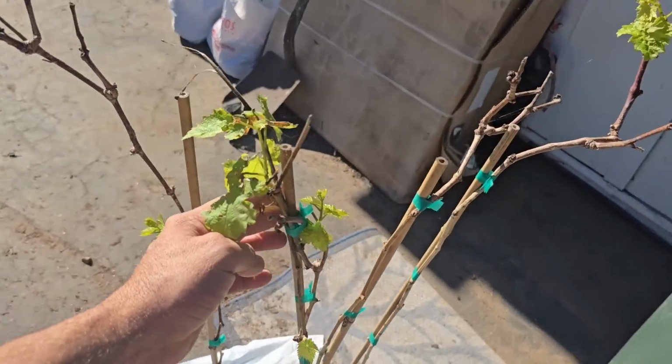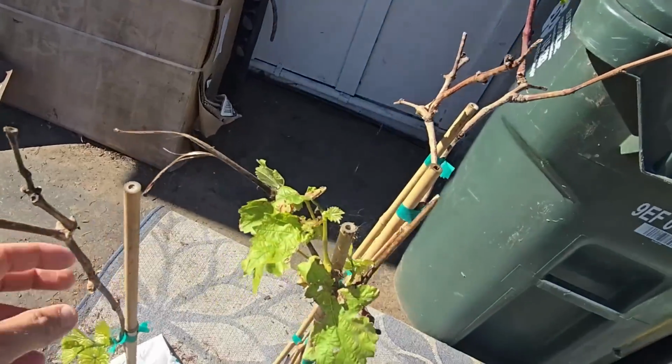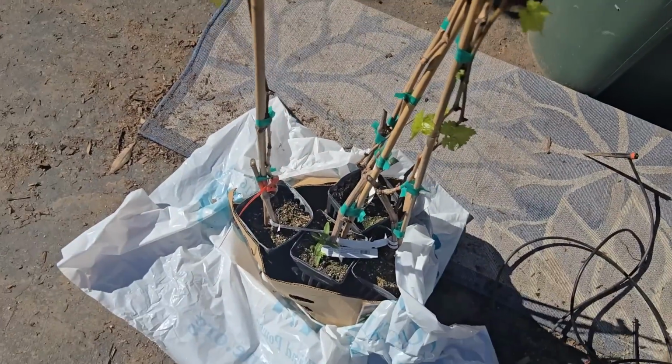My 4 Thompson seedless grapes are coming out of dormancy here, still in their pots. So they need to get in the ground. The rest of the grapes are coming from an online company. They should be here in the next couple of weeks. So I'm going to get started putting this rototiller together, and then I'll meet you back in the vineyard to get started.